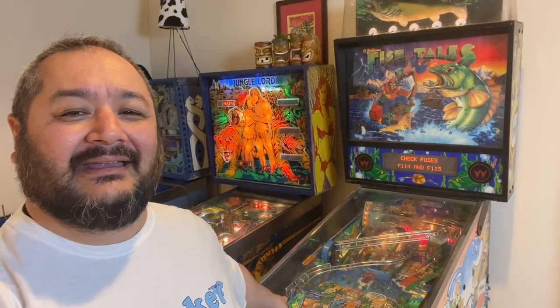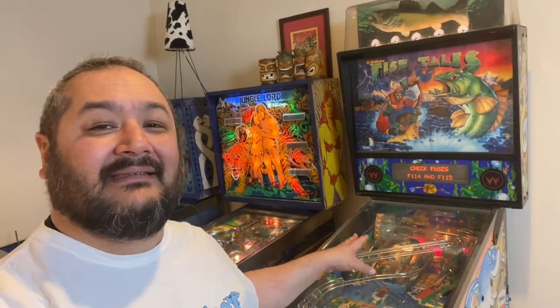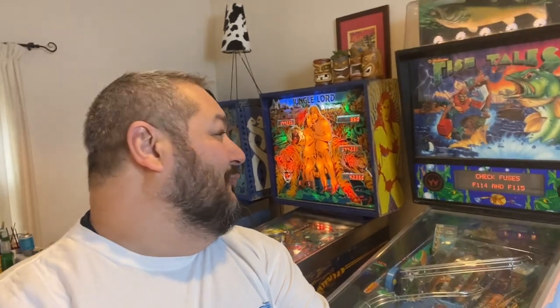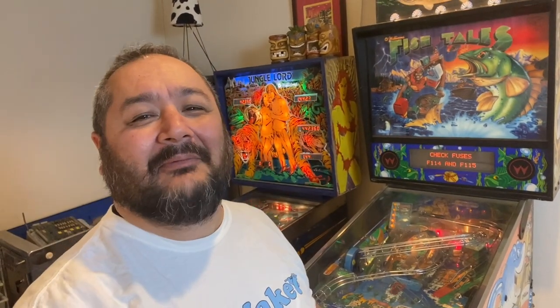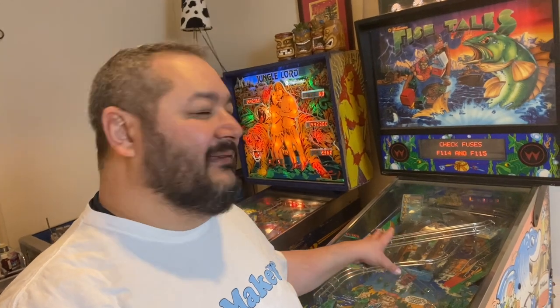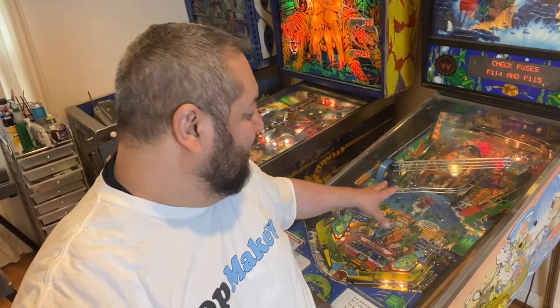This is going to be the new addition to the family. As you can see we've got some lights going, it looks pretty tidy, it's got the fish on the top — it's all good. But there's a bunch of things still wrong with it; it's still not actually playable yet. You can see there's a message on the screen saying I should look at my fuses. There's some diagnosis work we need to do on the power — we're not getting any 12 volt to our switch matrix, so that's hampering even playing it. But it actually looks pretty cool — lots of trails and reels, fishing line up here. It's a great looking game.